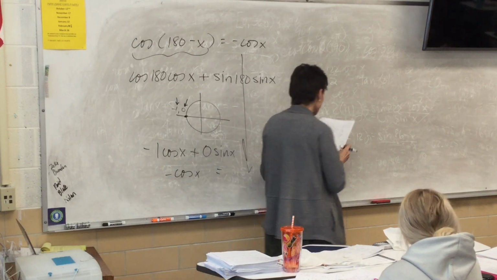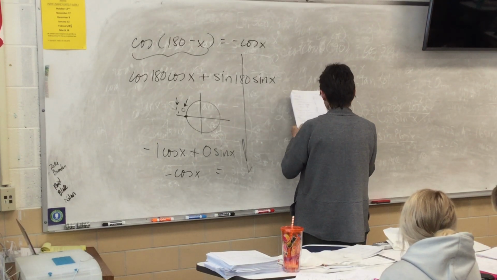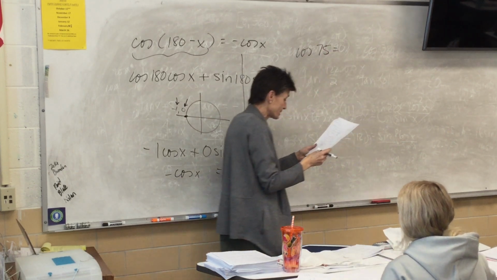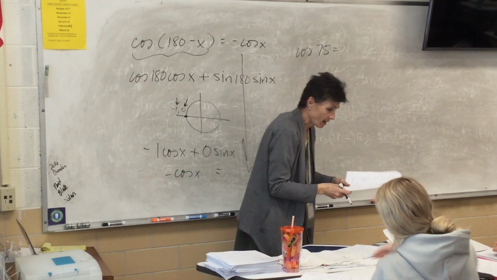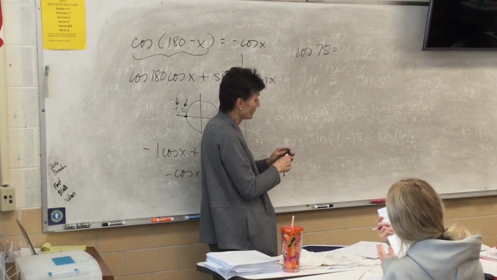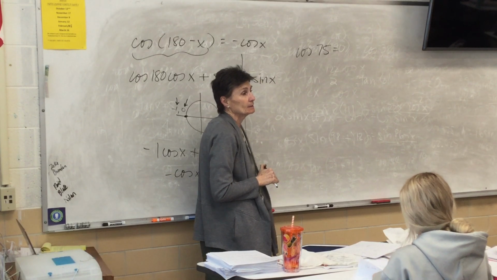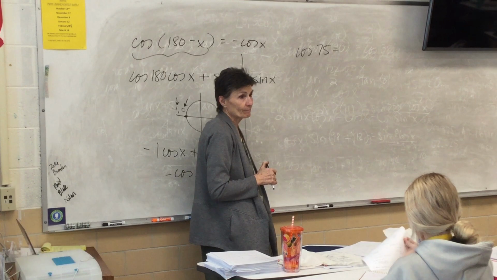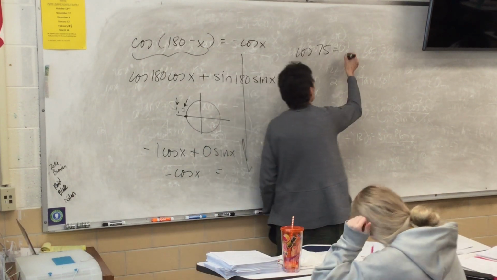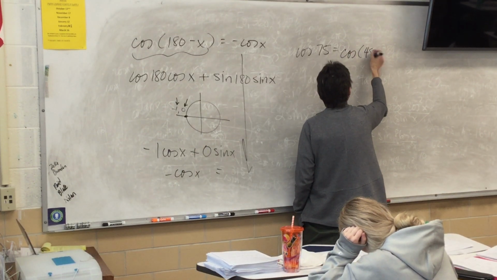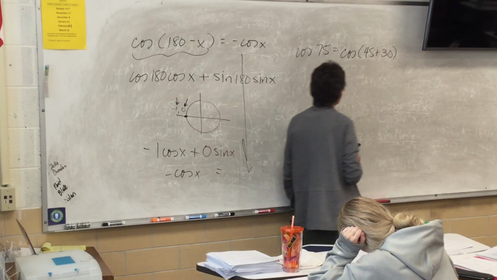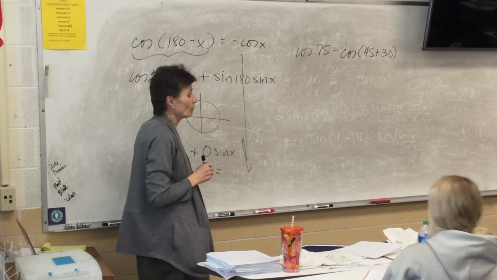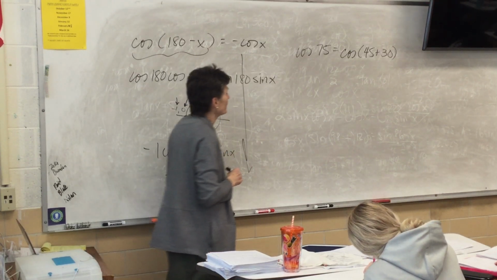All right, and the last one, we can do both of these. Cosine 75, we've actually already done something close to this. What is the cosine of 75? What am I going to do with that? It says find the exact. What's 75? I would do 45 plus 30. You could also do 1/2 of 150, but I think that's harder. So my preference would be 45 plus 30, but you could do the other if you wanted to.